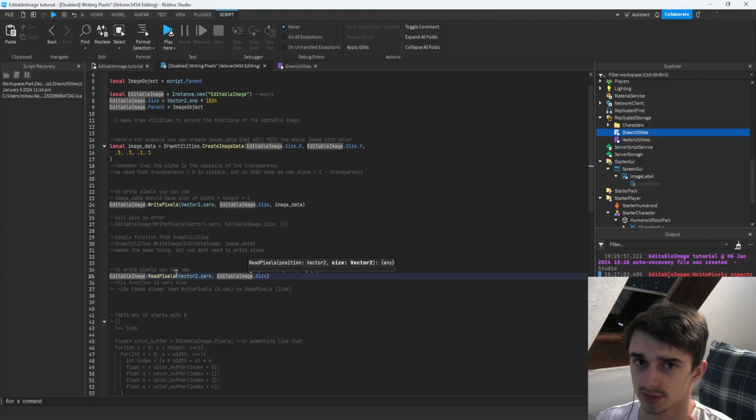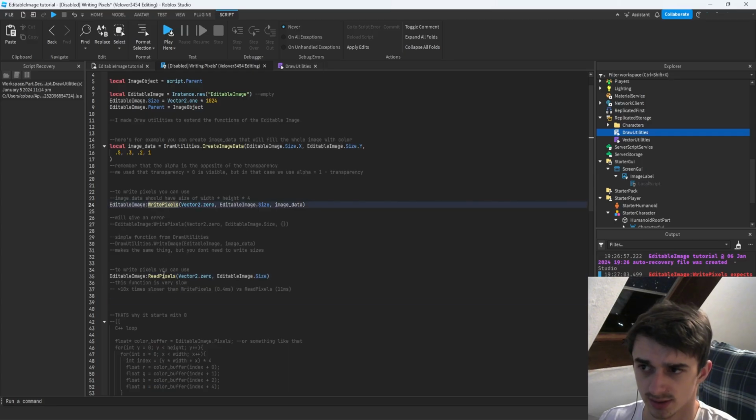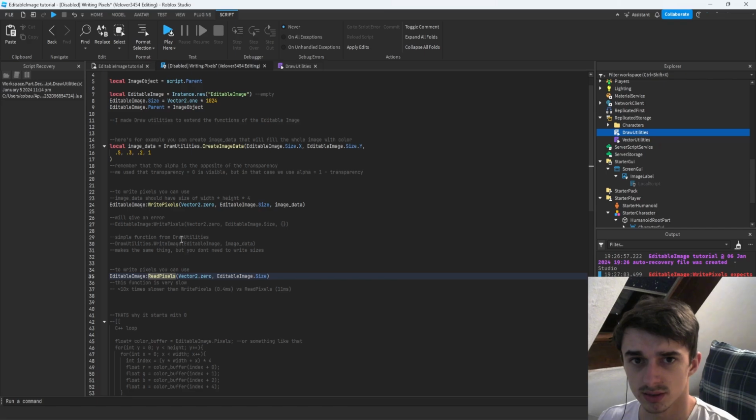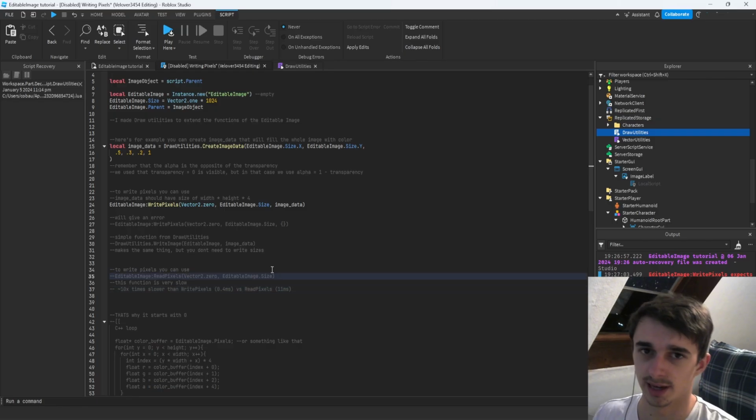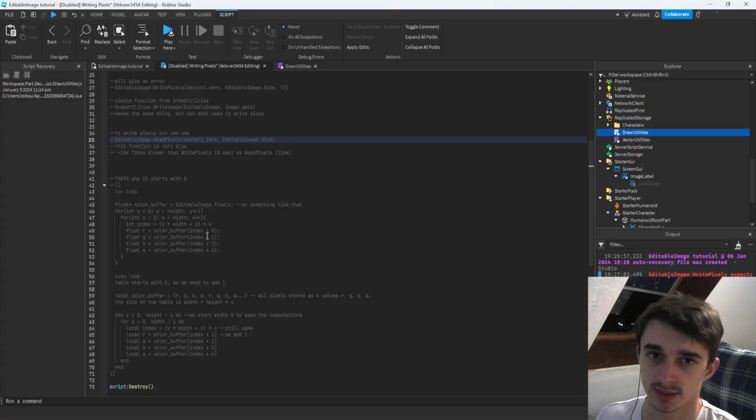And there's another function, read pixels. I would not recommend using this function very often because it is very slow. I benchmarked these two functions, write pixels and read pixels. Write pixels takes less than 1 millisecond, but read pixels takes 12 milliseconds because it copies the table to you. But if you have the table and you can write the table, it will not take so much time. Yeah, and here you can read why the position starts with a 0.